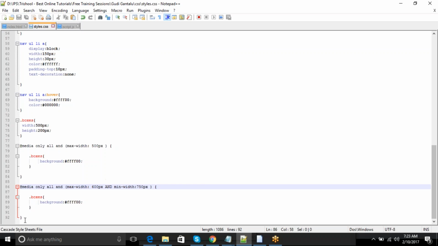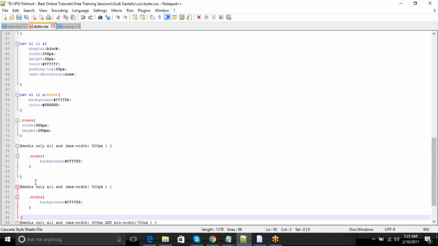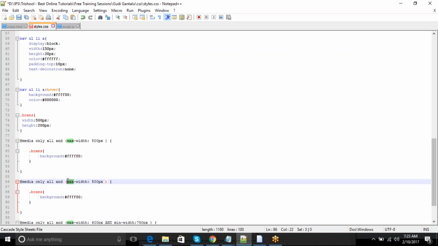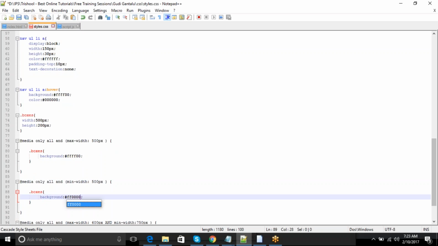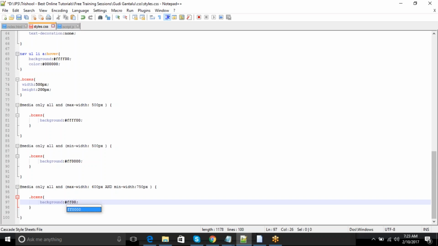That is one. And I'm going to add one more resolution. Minimum width of 500. Background color should be red. And I'll say FF, FF, a different color, pink or something.